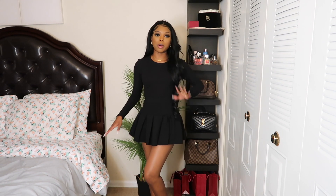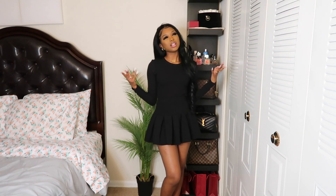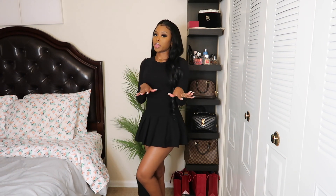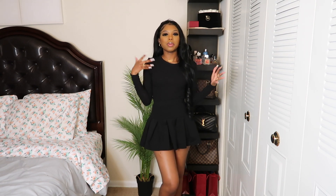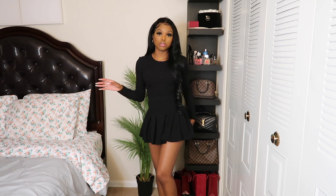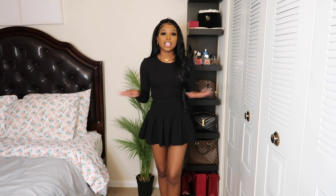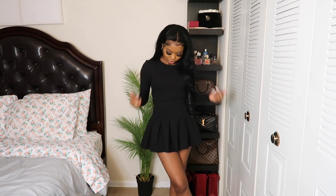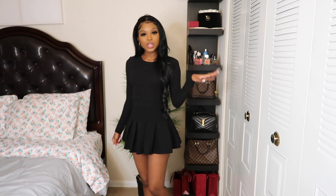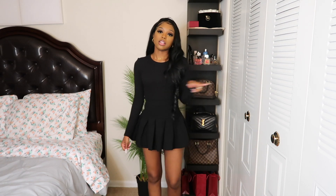I wore this outfit with some black knee-high boots and I'm literally obsessed. I wore this to go to the club. I got this in black because you just can't go wrong with black — I didn't want to look like a cheerleader. It does have shorts under here, which is great, so if you dance or whatever, it's okay because you're secured. This skirt is definitely true to size. You can definitely get a lot of use out of this skirt — it will be seeing me more than once for sure. Not too short, and I would suggest you buy this skirt ASAP.